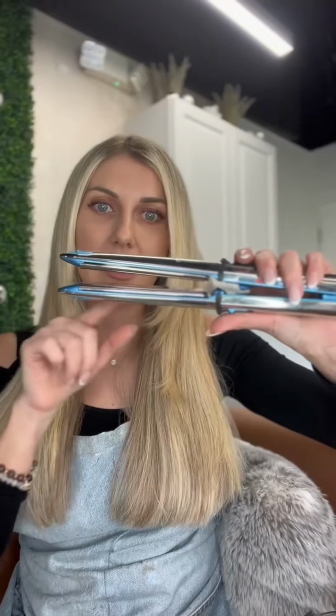I'm gonna actually bevel this in, like a small piece. I like this Prima because you see how it has the beveled ends, and it also allows for really nice contact with the floating plates inside of the iron. So I'm taking this iron and I'm just simply beveling in. If you're like, Olivia, I don't know how to do a bevel, I don't even know what that is, well, you could actually lead with your brush. So you take your brush, put it underneath, bevel it, or you could even go like this with your brush and let it cool for a second too.